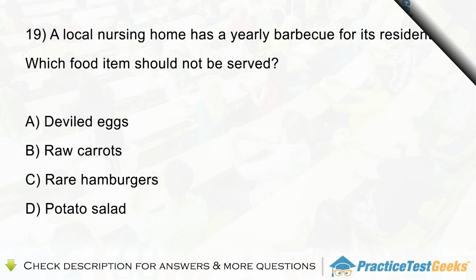Question 19. A local nursing home has a yearly barbecue for its residents. Which food item should not be served? A. Deviled eggs. B. Raw carrots. C. Rare hamburgers. D. Potato salad.